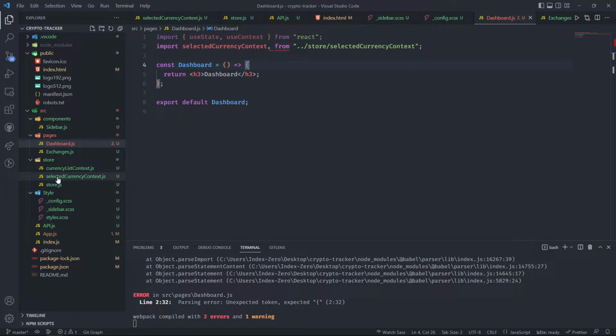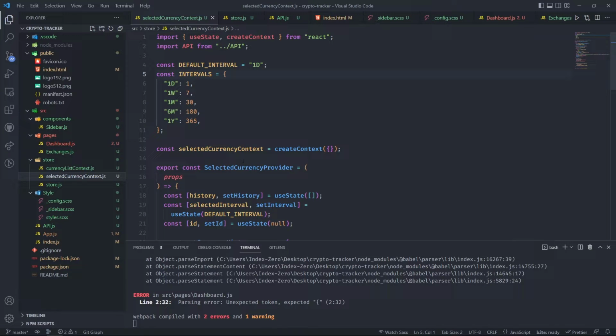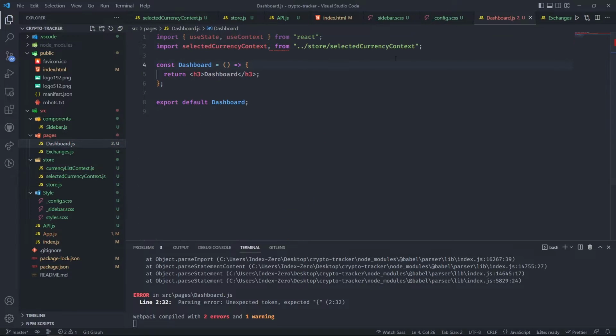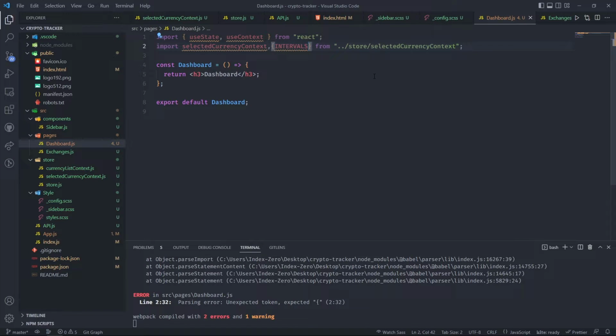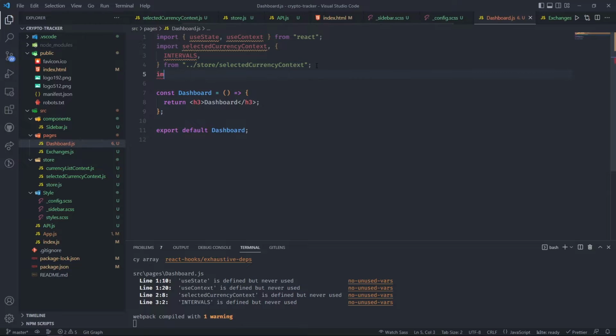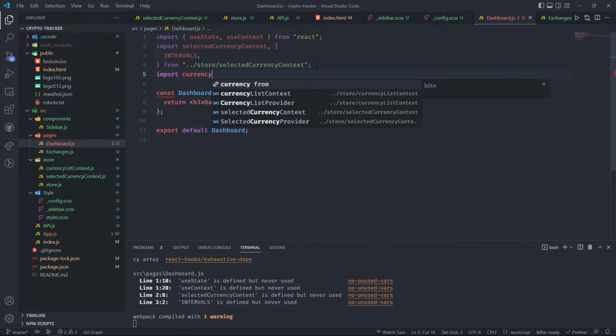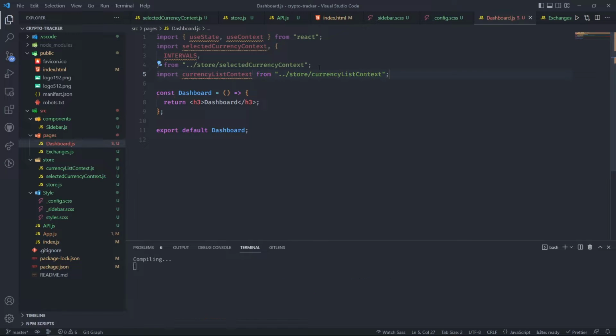So if you open this selected currency context file again, you see we have these intervals. To be able to import it, first we need to export it. So I'm gonna just export it, and then inside the dashboard I'm gonna import the intervals. I'm gonna also import the currency list context.